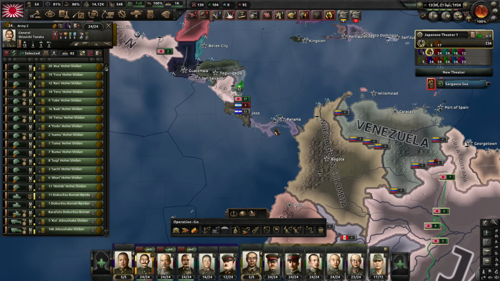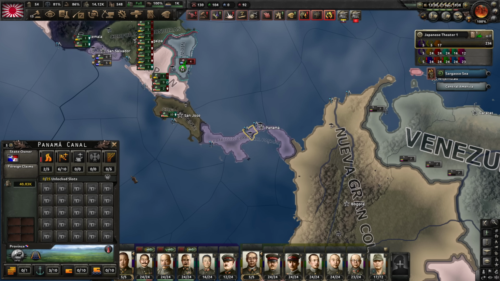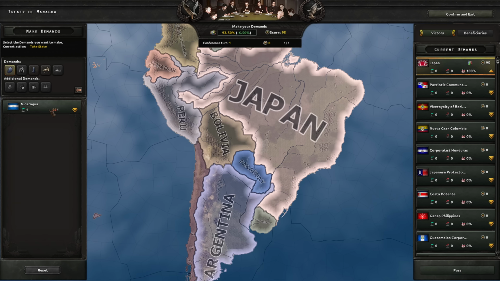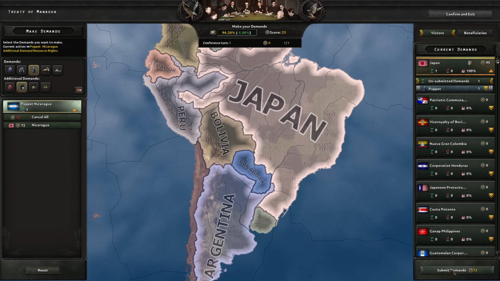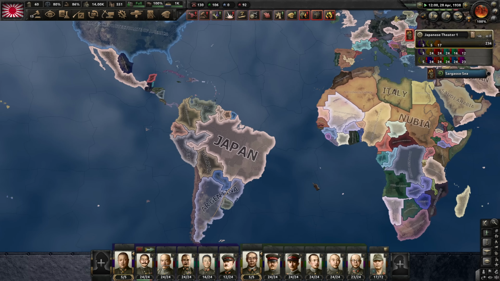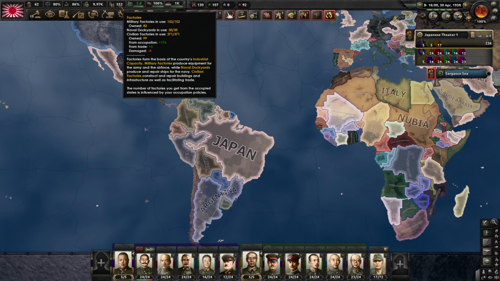Who blew the Panama Canal? Panama blew the Panama Canal. Why? Okay, Panama is another one, or at least the canal itself is another one you should just annex. Nicaragua taken care of, puppet, reparations and resources. And these factories will be growing quickly, because each of these puppets, and I have like 100, has their own focus tree, which gives them free factories.